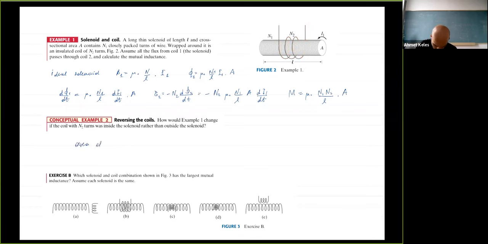Now flux, how do I calculate the flux? So flux is going in this direction, right? If you have a cross section here, you need to calculate this flux, which is going inside. Basically there's a cross section of this coaxial cable in your book, nicely drawn. Here's the first cylinder, here's the second cylinder, and those are the cross sections. But the problem with this B is it's changing with the radius.